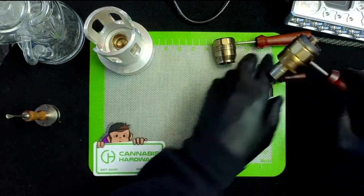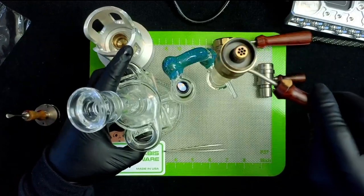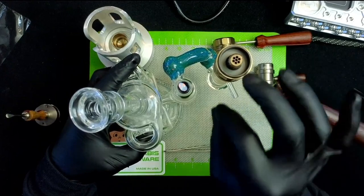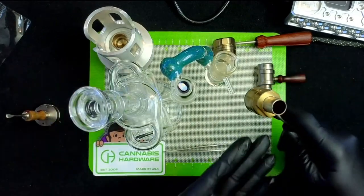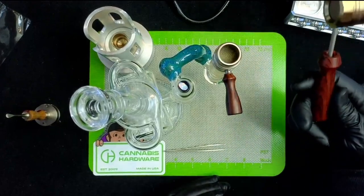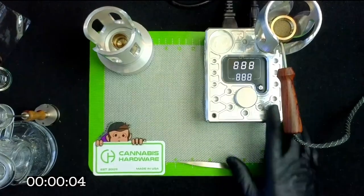Because of that compression issue, I don't really like using the injector for flower — it's just too close to where the flower is. For me, because I have it with the B2 dish, I'm basically using it like an e-nail. I set the injector directly into the joint, and now I can take dabs without using a torch or worrying about messing up my quartz. I like using this for things like temple ball hash or other water-soluble full-melt hashes that are really messy. Then when I'm just doing flower, I'll switch over to the B1 head and use the diffuser, which gives a very nice, even roast.